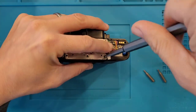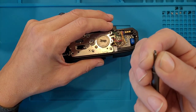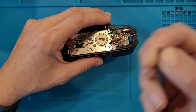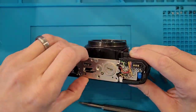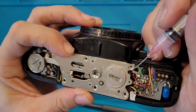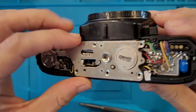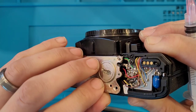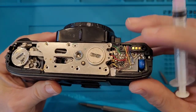And this one comes out no problem. But you see, there's some corrosion underneath there. Doesn't look like Loctite. Looks more like corrosion to me. Could be wrong though. So here you can see the leads that run to the circuit board from the battery compartment. So all those screws out, and I've still got this because all this is in place. So I think we'll remove this screw. It should be able to get us into here and get this out.